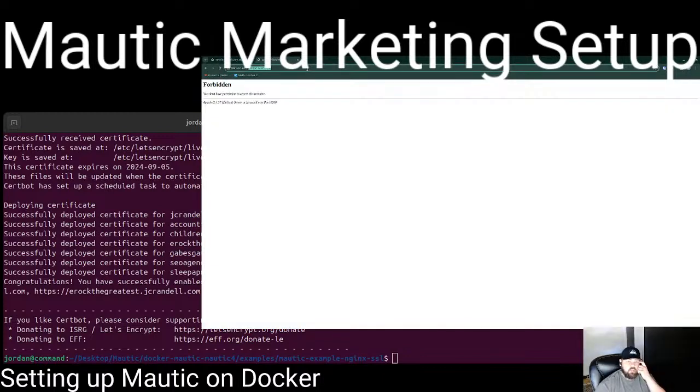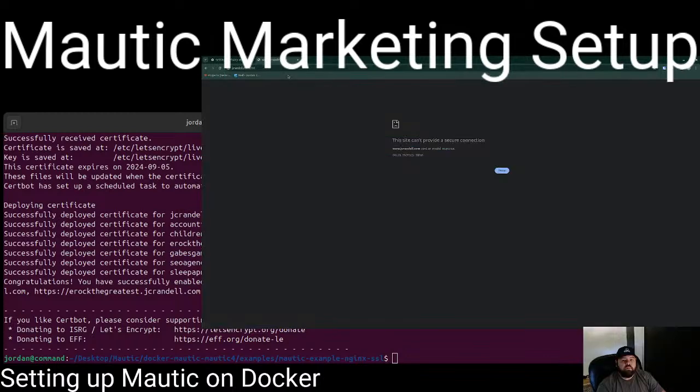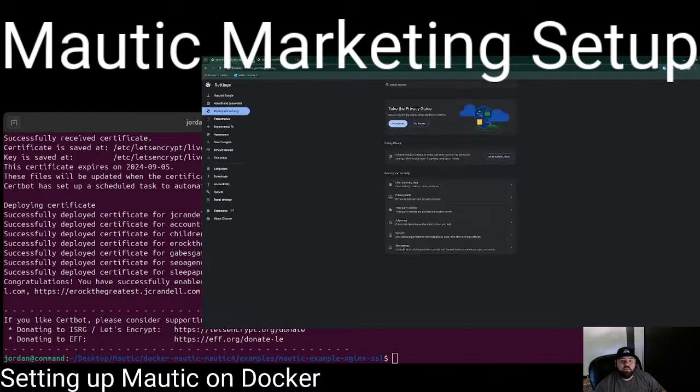Okay, well at least it's forwarding to the right place. But it still doesn't want to go through 443. Seems like none of them do.